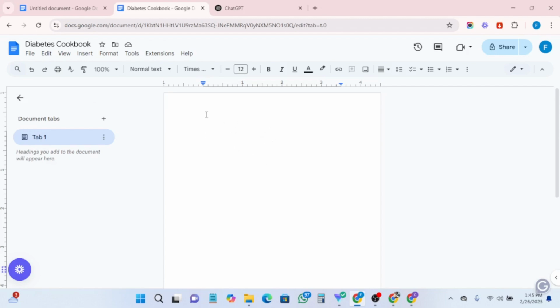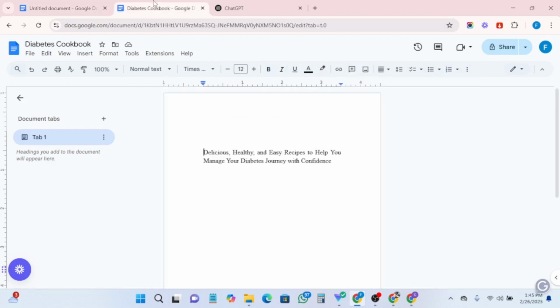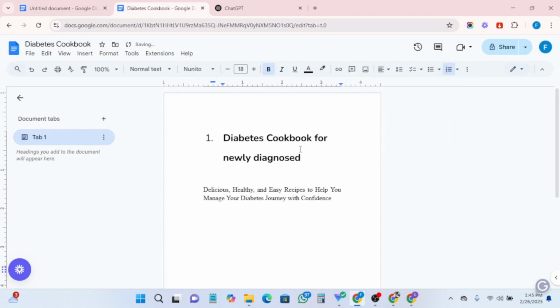What we're going to do now is create our cover page. The cover page is where you're going to have the title, which I'm going to copy now. I'm going to paste this first. I'm going to paste this, our subtitle. But before the subtitle, you have the title. So let me give space and copy our title here. Let me paste it here. One more thing I forgot to say.